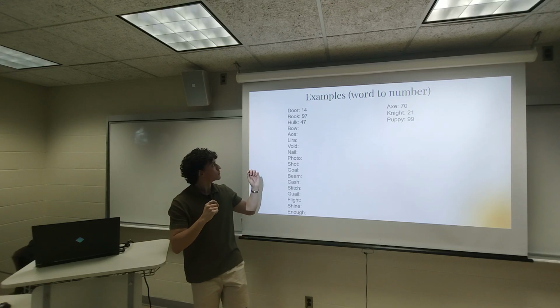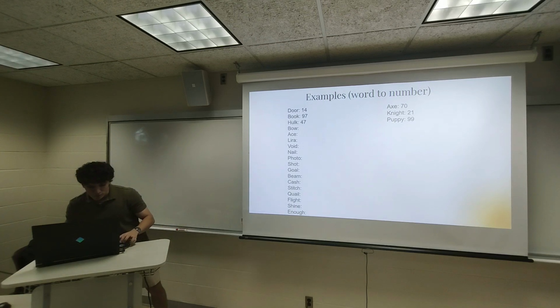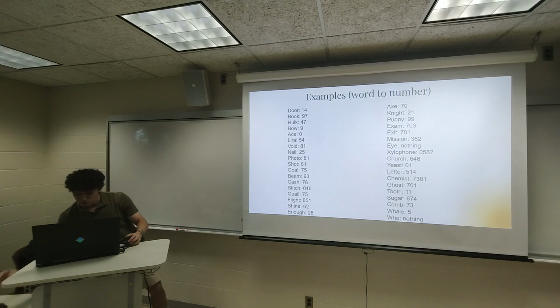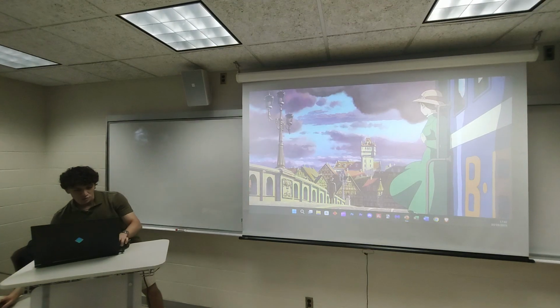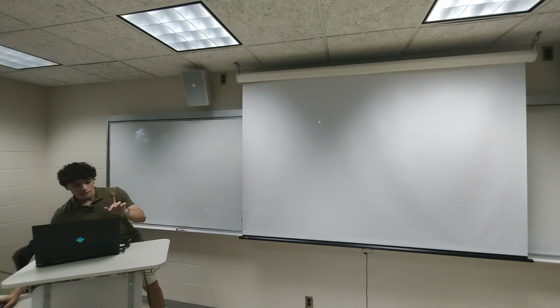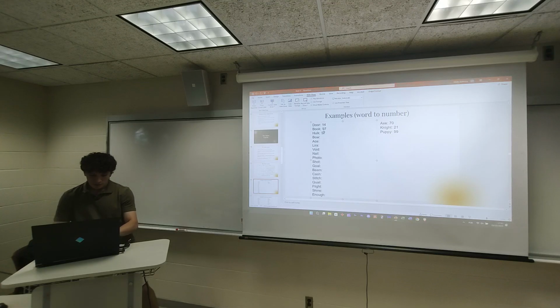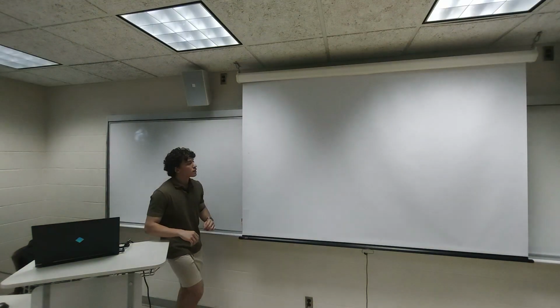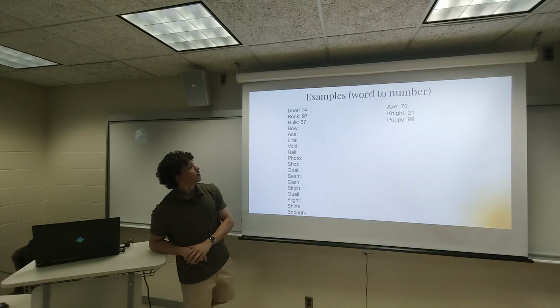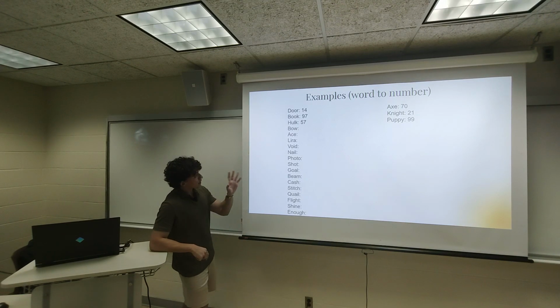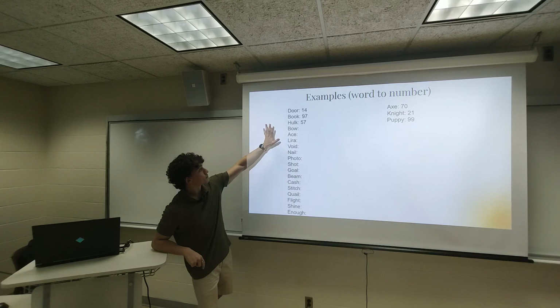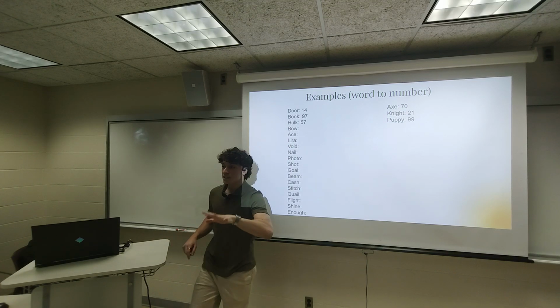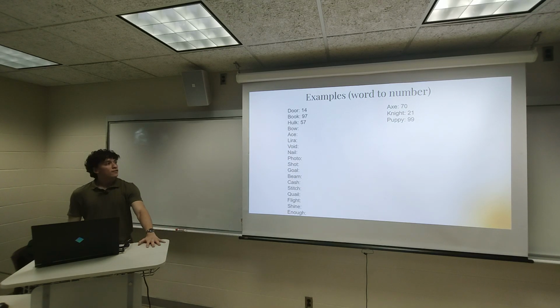Sorry, it represents, oh no, I put 47. It's actually supposed to be 57. I'm sorry. My system is a little bit different, so I made this mistake because of the current slide. So this is actually 57, okay? Yes, the L is 5. So here, the H does not mean anything, and the L represents 5. So Hulk is 57.